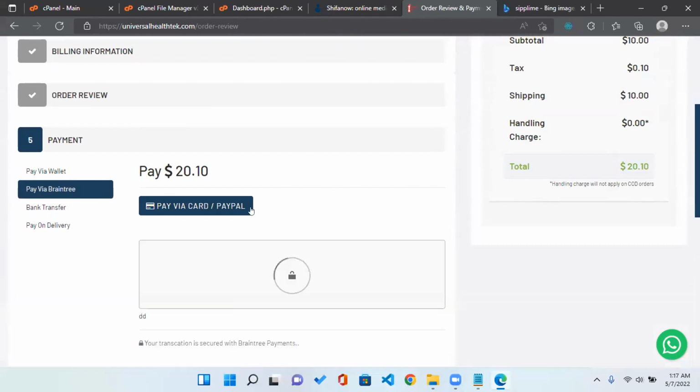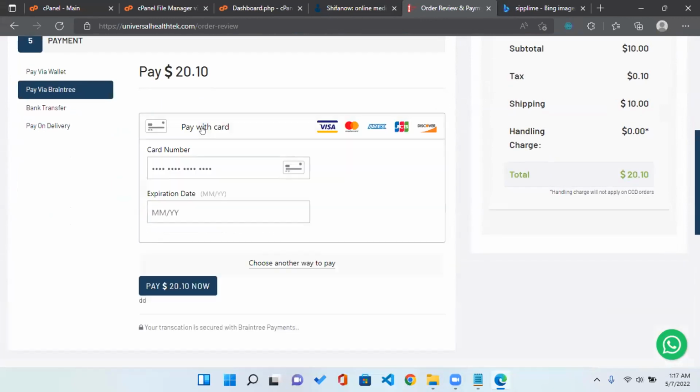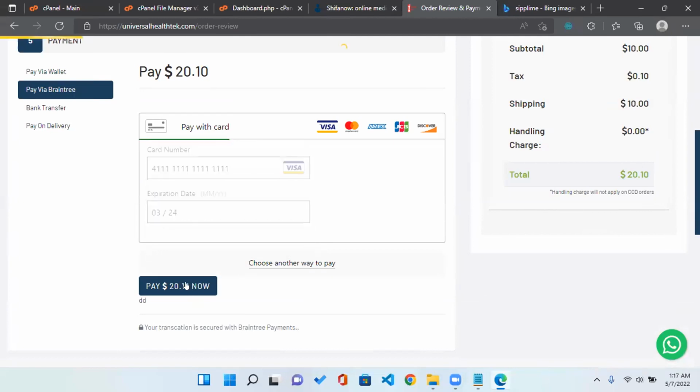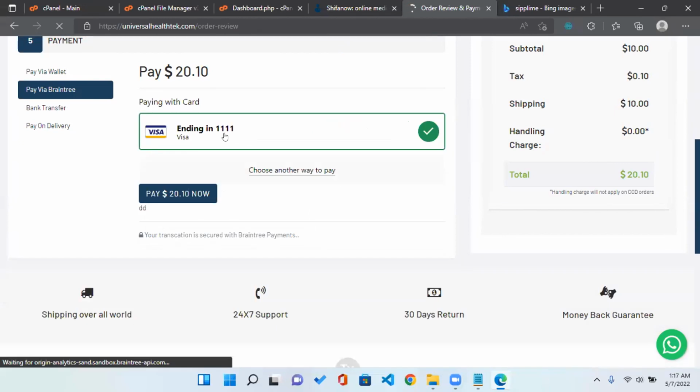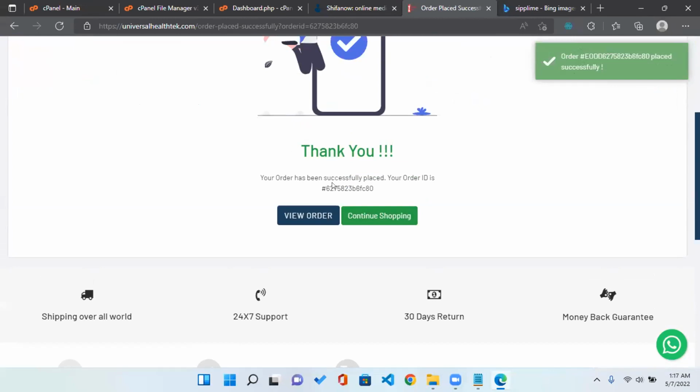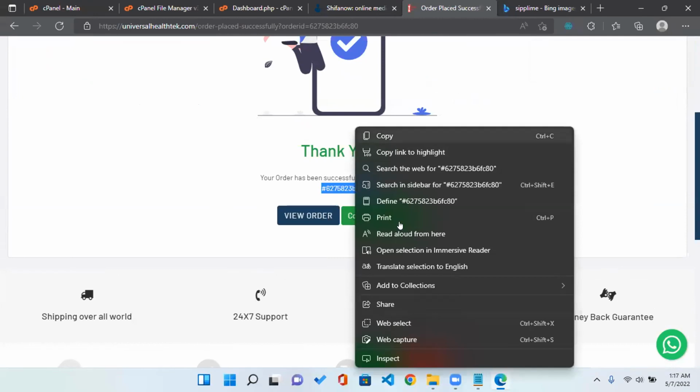We are just going to use the credit card part of it. This is their confirmation order ID.